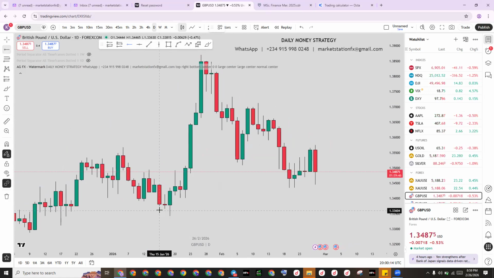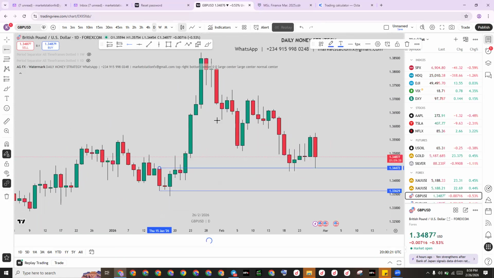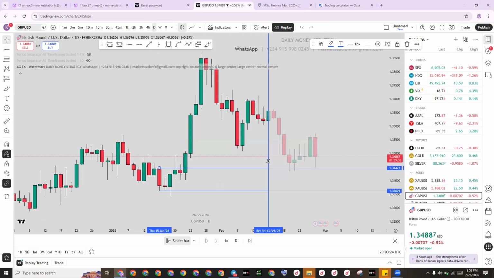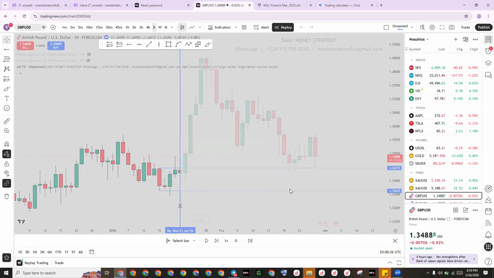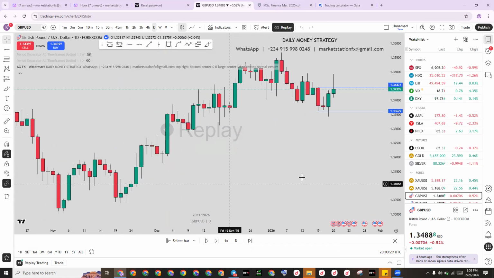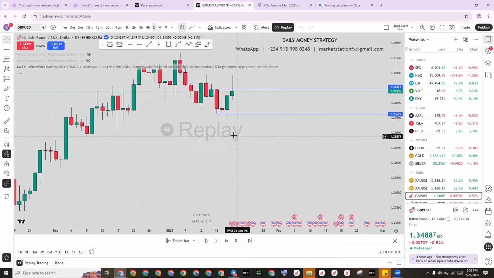If this is our CRT candle, I've overdone what we are supposed to do. We are supposed to do definition so that when you pick that book, it will be clear to you. Now, have you seen our CRT candle? Can you see it? Did the next candle raid it? No. Can you see? So that's another variety. It took another candle to raid it, then another one came to blast the target.